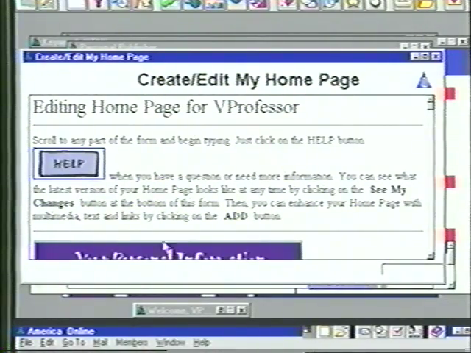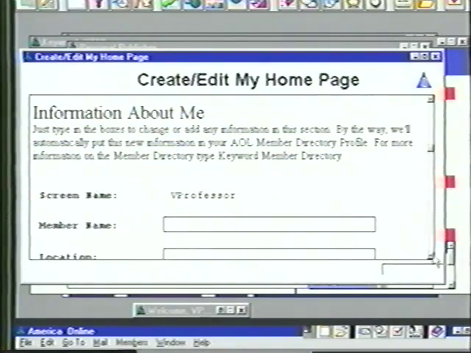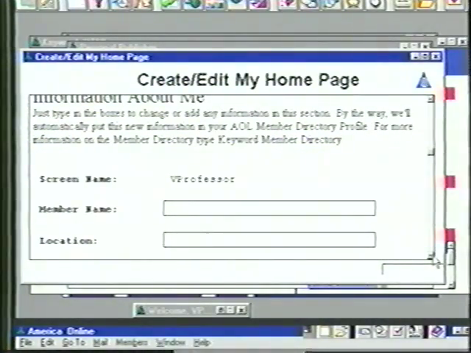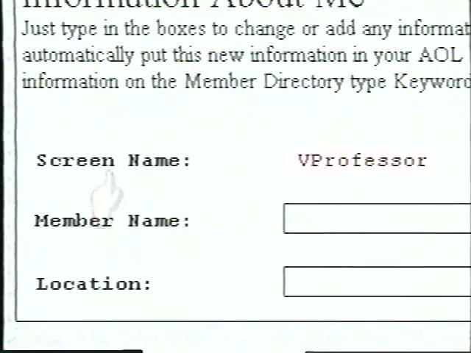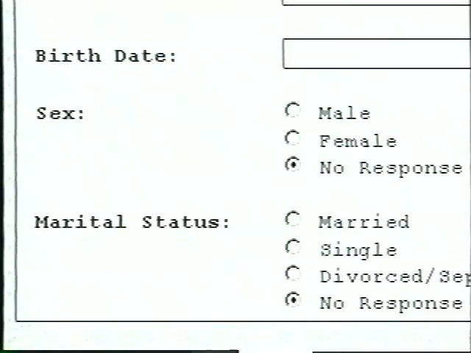So scroll down the page and you'll see some different fields where you can enter information about yourself to be displayed on your web page. Every field is optional, so you can key in any information you want to and skip the parts you'd rather keep to yourself. Suzanne, your screen name is already selected for you, so just type your name in the first field and press the Tab key or click in each field box to enter the appropriate information. Scroll down to see more fields as needed.